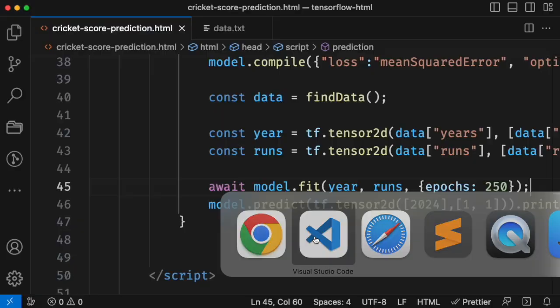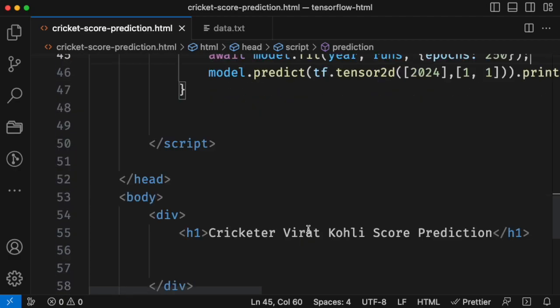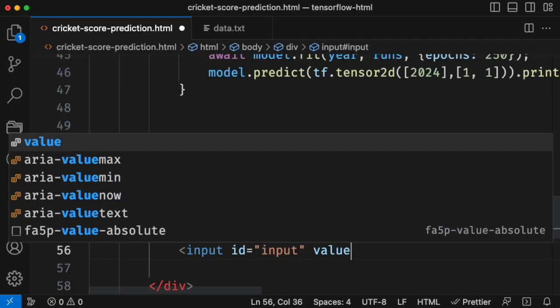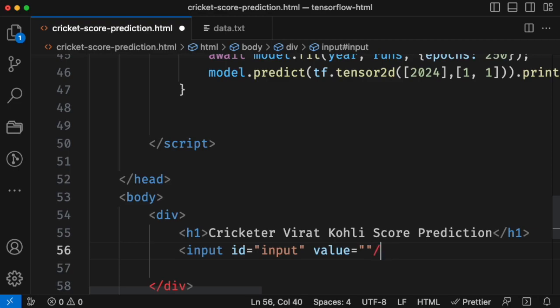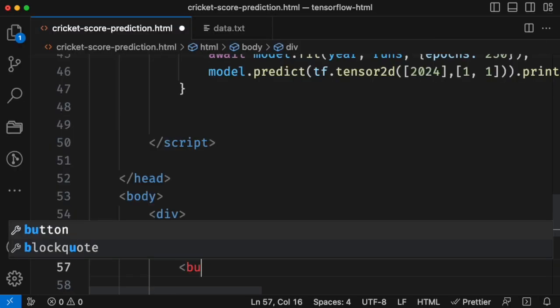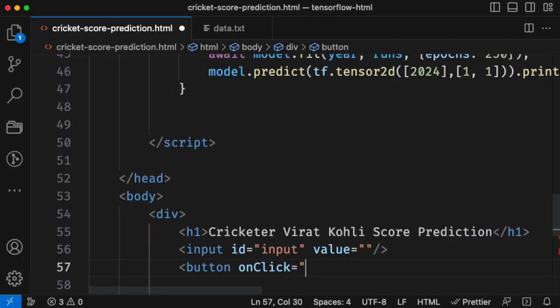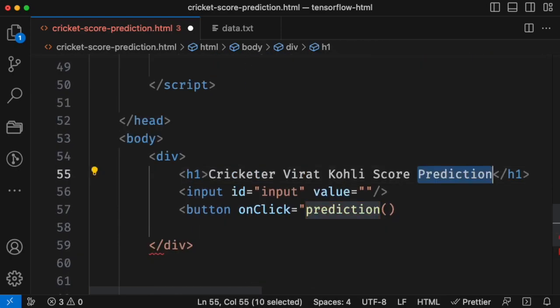Let's go ahead and add some HTML elements to it. Here, let's add an input with an ID, with value equal to nothing, and a button with onclick set to prediction.